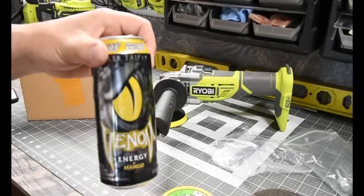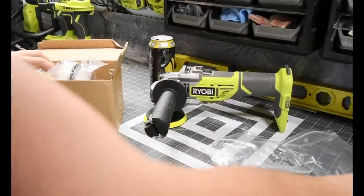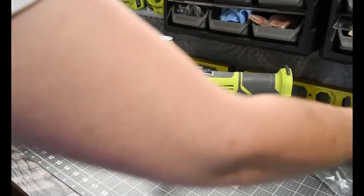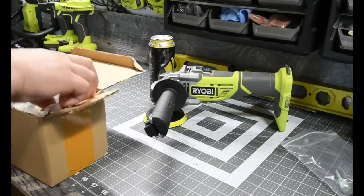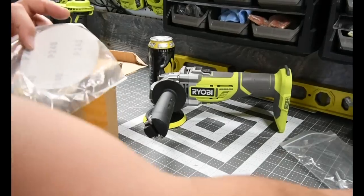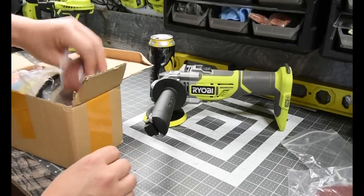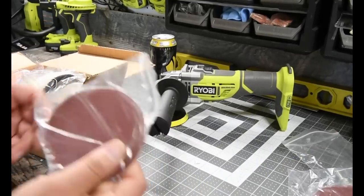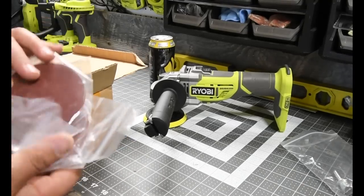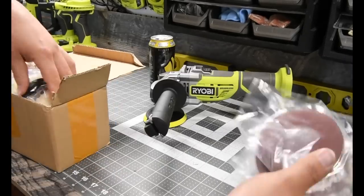I love this stuff. It's seriously good. All right, but what else comes in here? Of course here are sanding discs that will go on here, perfectly sized. And a few more sanding discs. I think there are three discs total.